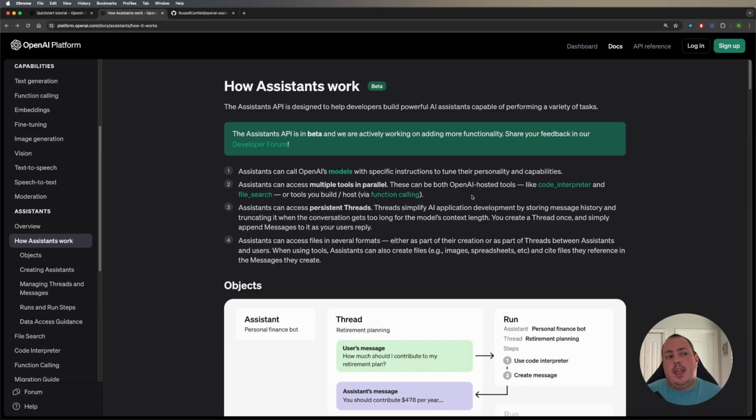So the tools that they have available right now are basically the code interpreter tool, which is what we'll be using. And they also have file search, which is pretty interesting. I could have used it here for code interpreter, and I'll talk about it, but I'm just not using that. And you can even build and host your own tools through this function calling.